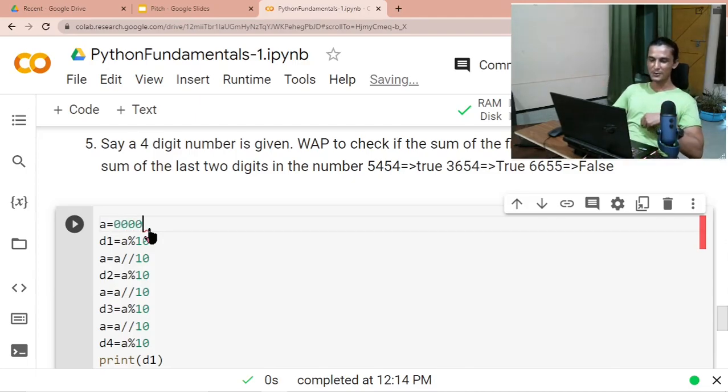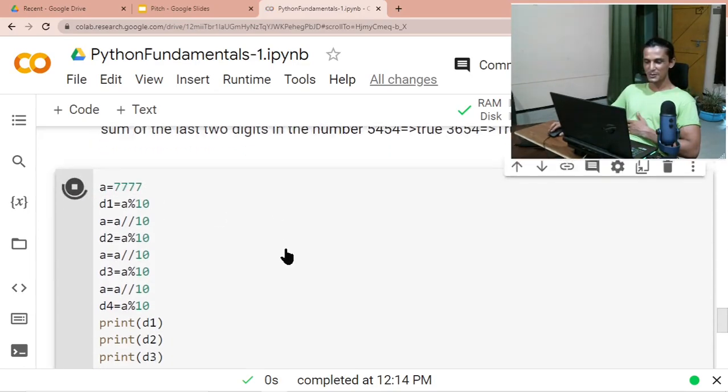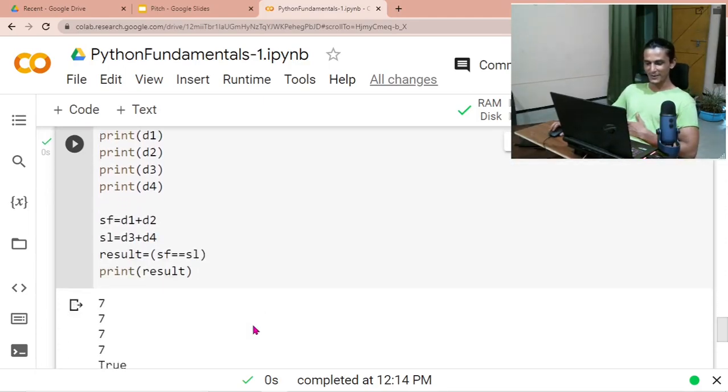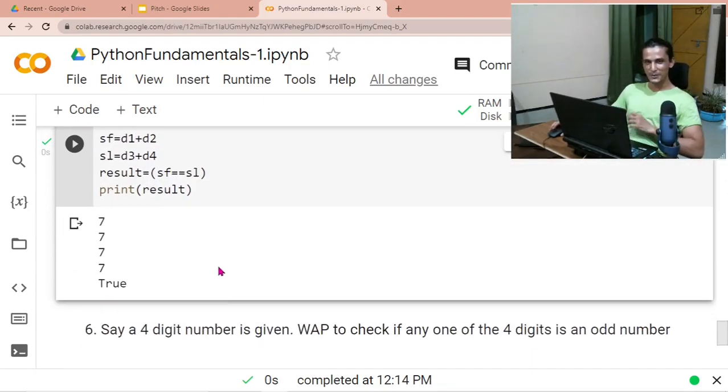The number is, according to me, 0 0 0 0. All the digits are the same, and the output is also true. When all the digits are the same, then the output will always be true. Even if I write 7 7 7 7, the output will be true. It's not a big question. Anyhow, I guess people got the point, right?